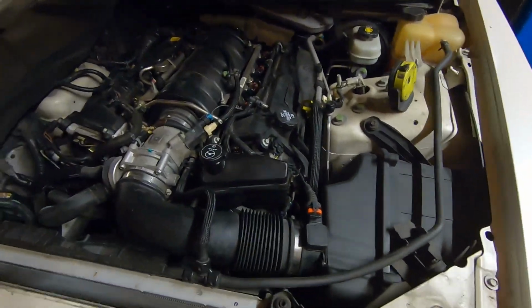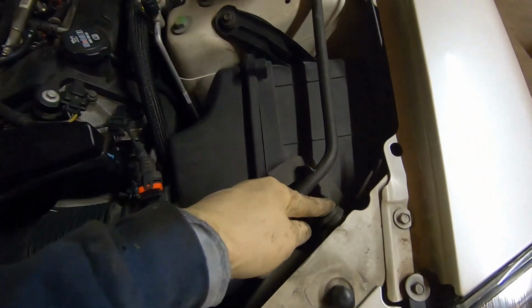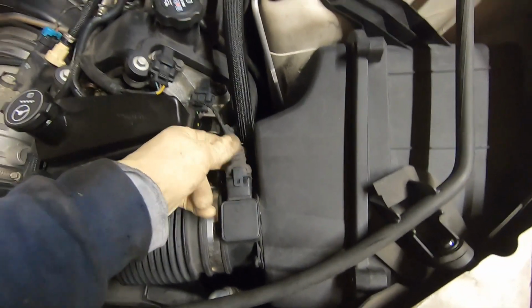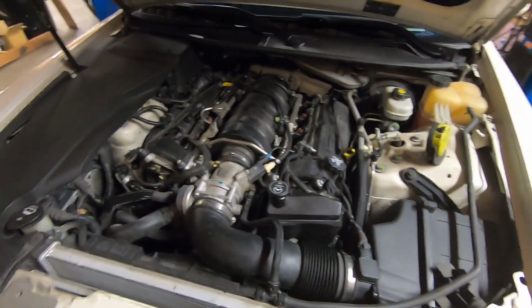With the air box laid back in there, we're going to tighten up our clamp. Don't forget your vent tube here. Bolt here, bolt here. And plug in our mass airflow sensor. Make sure you hear it click. And all we have to do is put the covers back on, and we're done.